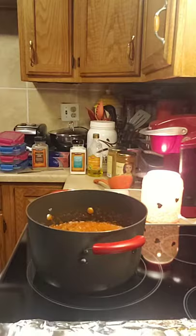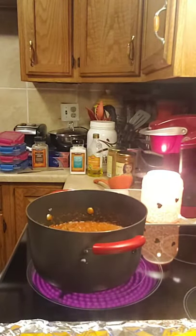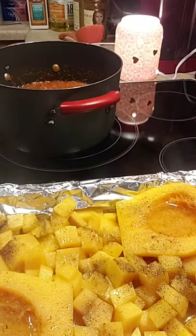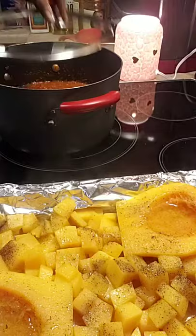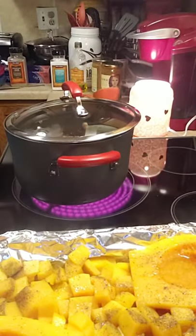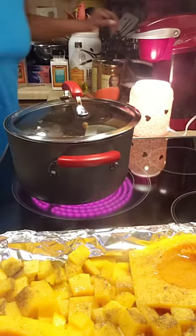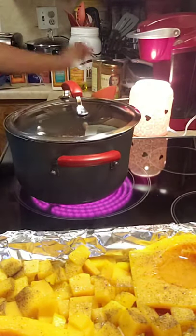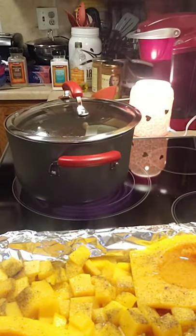Okay. Put this over there. And when I did my squash, I hope you can see this. Let me show you. Let me see if I can angle it a little bit. Okay, if you can see the squash, it looks really, really good. I always put water in the bottom of my pan. Some people put oil and stuff, but I just put a cup and a half of water in there before I put my potatoes in there. Okay, not only does it steam them, it makes it cook faster, and they're not dried out.